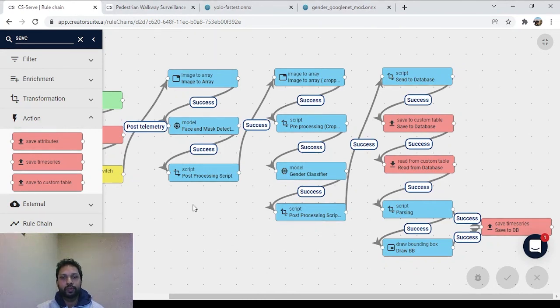So in the next video, we will see how we can actually use the rule chain to add inputs and then create the dashboard using the widgets that we have created in part 1. Okay, so that's all for today. Thank you all for watching.